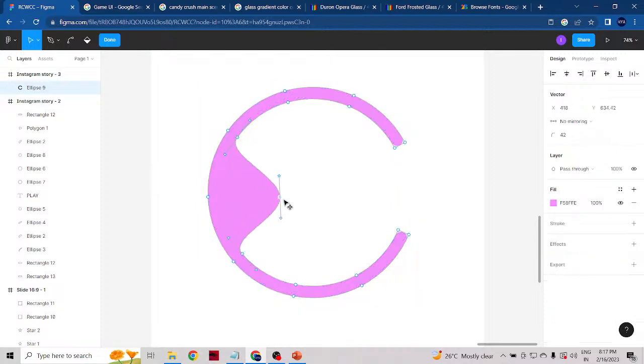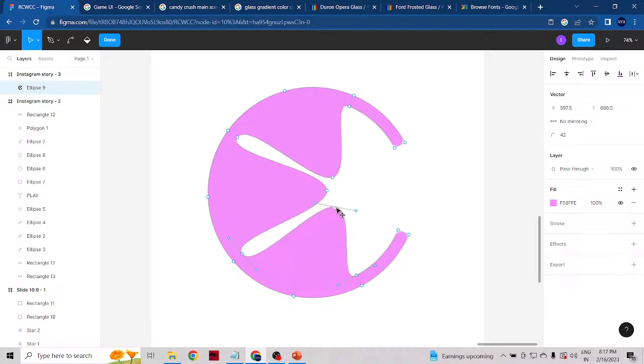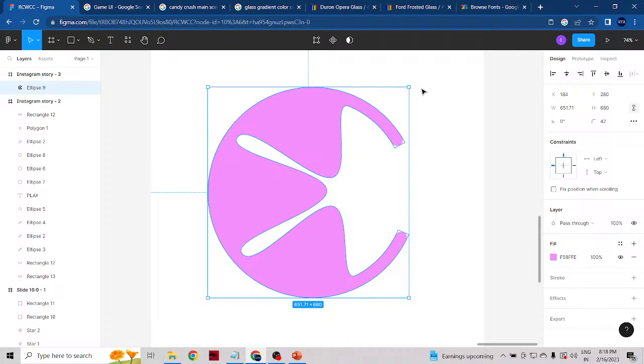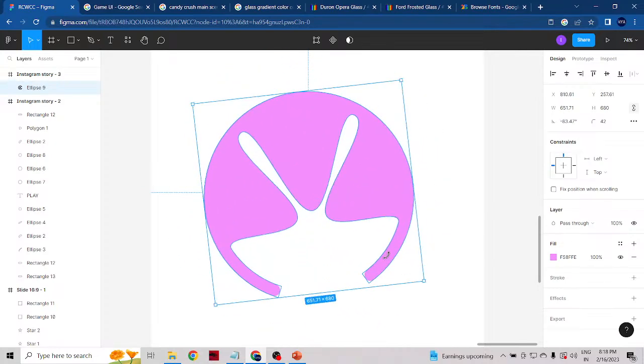If you double click, you can also see different node points, which will help you to create different sorts of appearances. So this is how you can create different kinds of shapes.